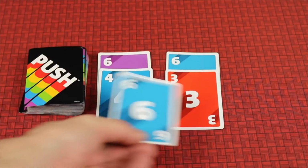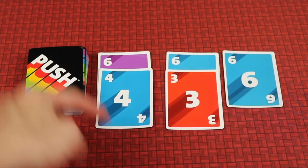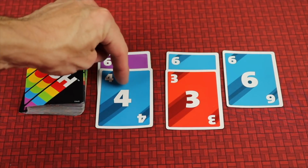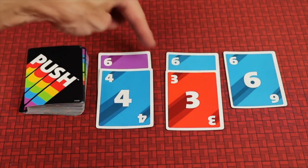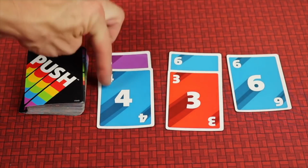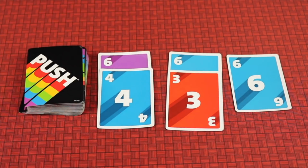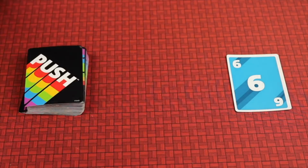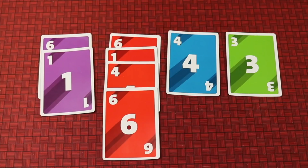This is one of my favorite absolute push your luck quick games to play. It's so fun where you're basically pushing your luck by drawing cards. You can place cards in up to 3 different sort of columns or stalls, if you will, but you can't place either the same number or the same color in that column. So you're bringing out cards, you're trying to get points because each of these cards you take are worth the value at the end of the game if you have them.